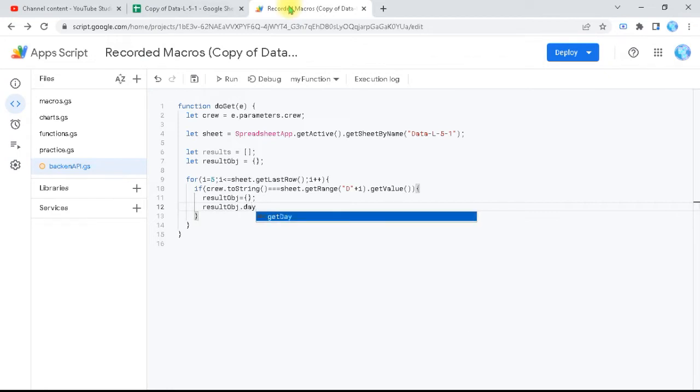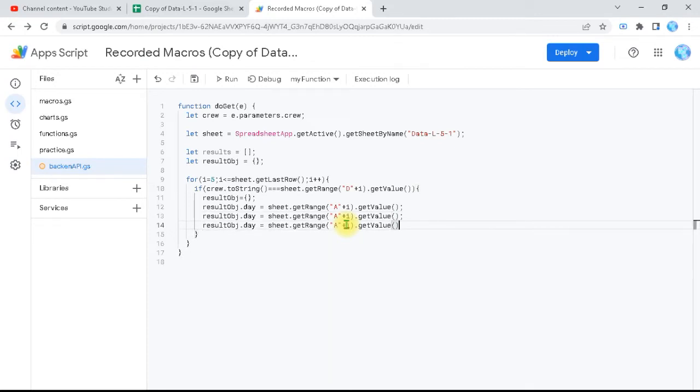The first thing was day in our sheet, so it is equal to, as we get the data from here, sheet.getValue, but this time it's column A, and I'm going to repeat this row five times.